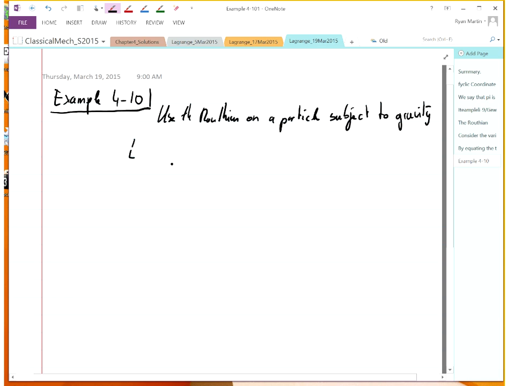So let's do it in Cartesian coordinates, and let's have a Lagrangian that's given by T minus V in Cartesian coordinates. So half m (x dot squared plus y dot squared plus z dot squared) minus gravitational potential energy, and we'll use the z-axis pointing upwards, so it's minus mgz. Okay? By now, if you're not able to just write out a Lagrangian for a simple situation like this, you should practice it. There are many examples online.